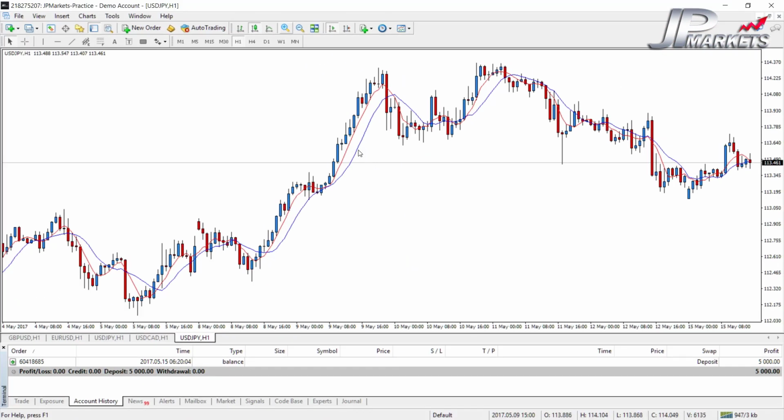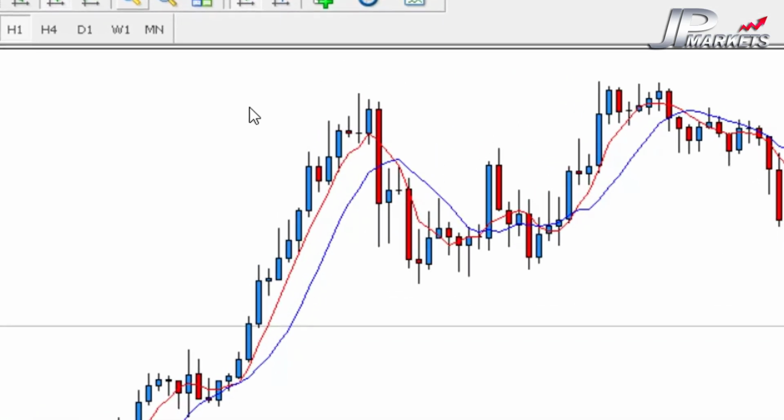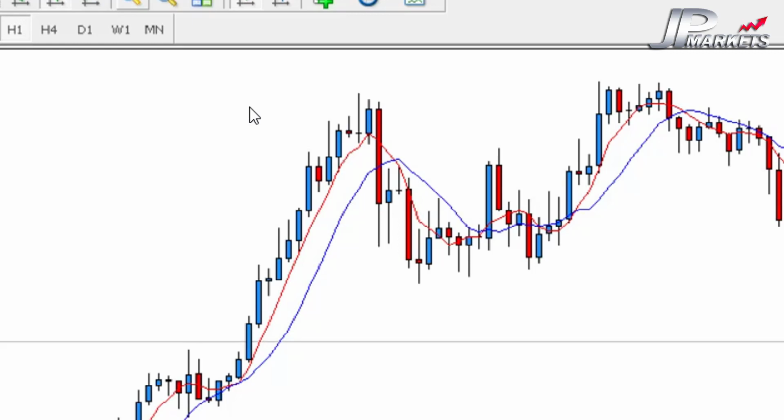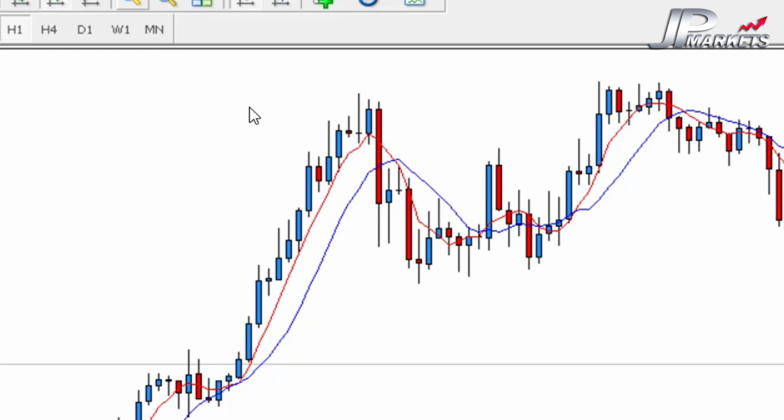Now you'll see we've added this blue line here, and if you have a look at turning points in the market, let's say this region up top here, you'll see that the 5 moving average responded almost immediately to that red candle, whereas the blue one took a little bit longer. Even though there was a massive drop, and that would definitely change the maths, because it's looking at 10 candles instead of 5, it does take a little bit longer to respond.